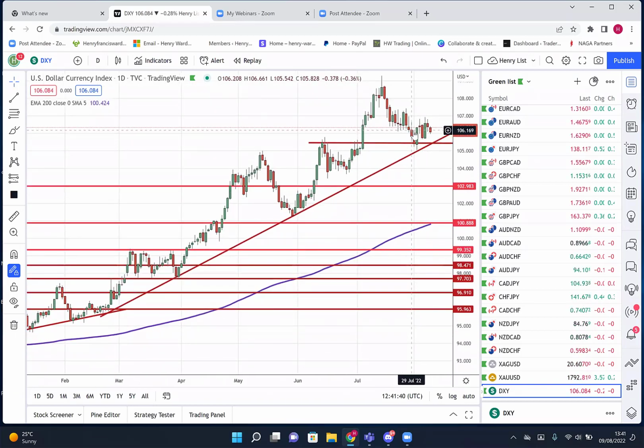So anyone that took that trade there, entry there, stop loss here, you're sitting about break even, but you've been sitting there for the last 1, 2, 3, 4, 5, 6.